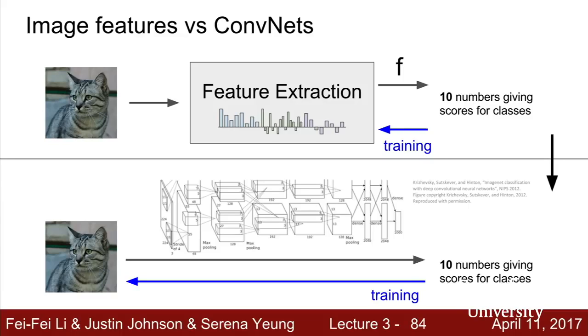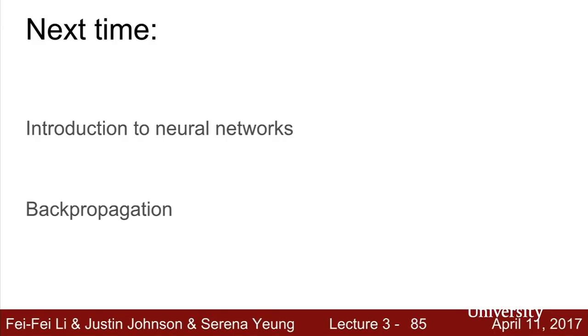I would argue that once we move to convolutional neural networks and deep neural networks, it doesn't look that different. The only difference is that rather than writing down the features ahead of time, we're going to learn the features directly from the data. We'll take our raw pixels and feed them into this convolutional network, which will compute through many different layers some type of feature representation driven by the data. And then we'll train the weights for this entire network rather than just the weights of the linear classifier on top. So next time, we'll really start diving into this idea in more detail, and we'll introduce some neural networks and start talking about backpropagation as well.